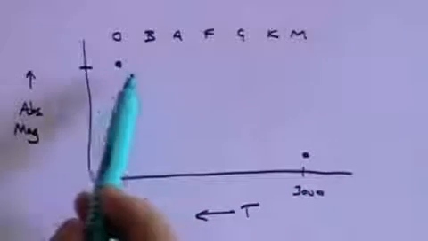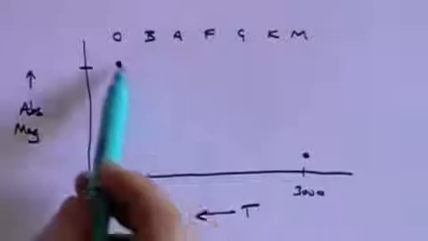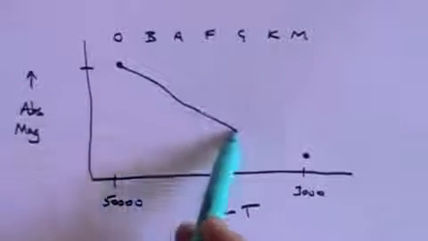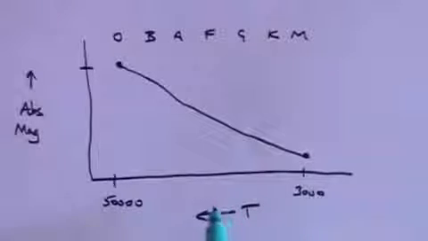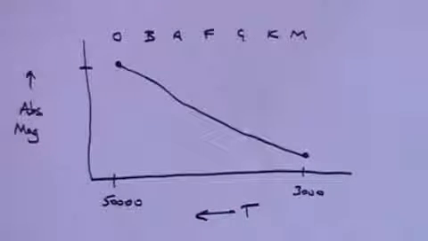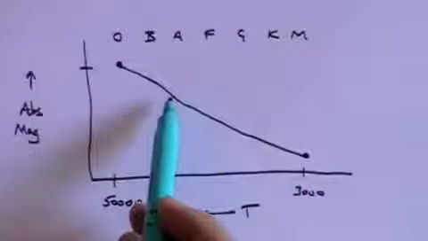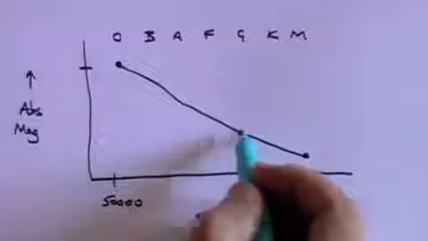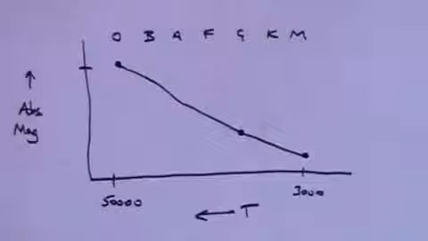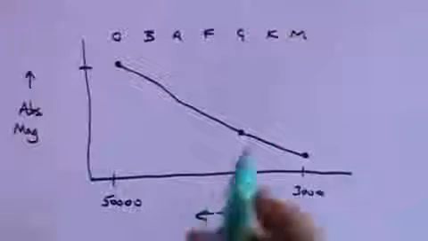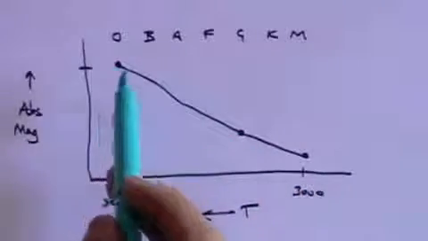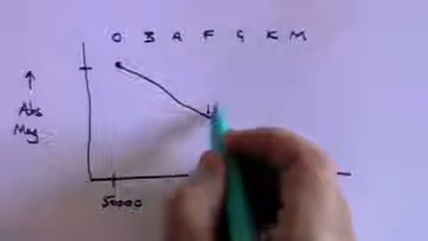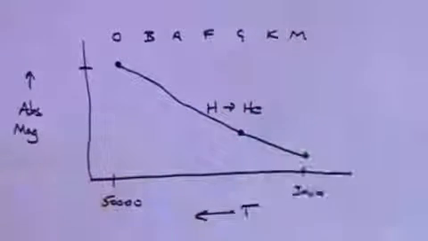And what they found was when they plotted stars' temperatures against absolute magnitudes, they got pretty much a straight line. And that's called the main sequence of stars. Most stars fall somewhere on that line. The hotter they are, the higher the absolute magnitude. And the Sun, our own Sun, is indeed on the main sequence, and it's in this range here. All the stars that are on the main sequence are broadly at the stage where they are converting hydrogen into helium. That's all they do.